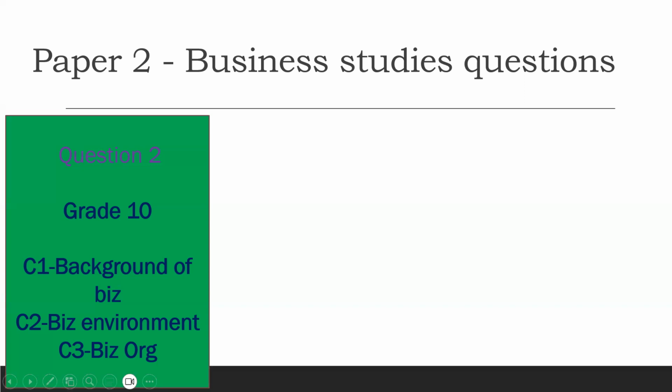So question number 2, if you analyze your past paper questions, came from chapter 1, background of the business, chapter 2, business environment, which you divide into internal and external, and the business organization. Clear? So this section is so important. So make sure, have a firm determination that you will do this question, because you have more learning curve effect. That means you have a thorough understanding in this area. So don't skip.